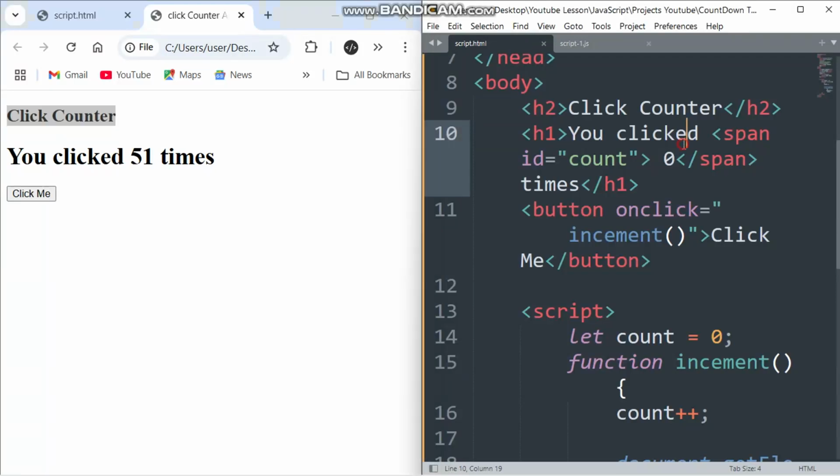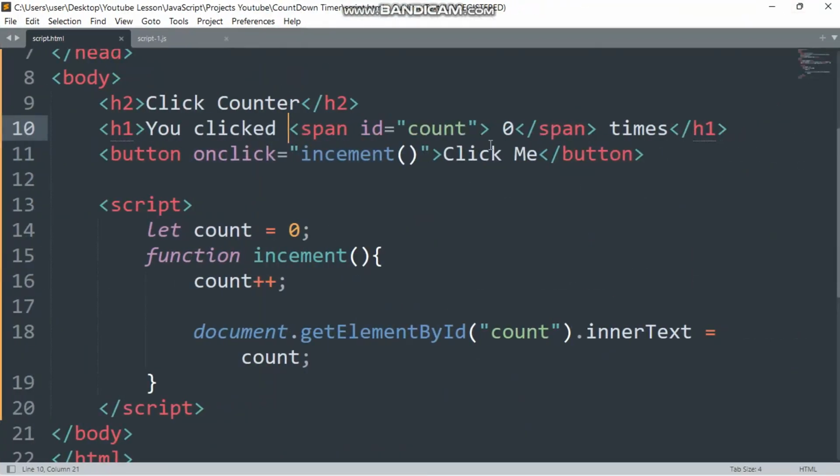Now if I try to get a clear understanding of our code here, we have an H1. In this H1, we want to separate this 0. That's why we use the HTML element called span. We use the span tag and insert 0 into it, and then "times" is connected with this paragraph.